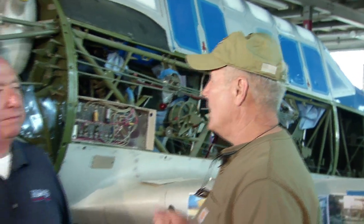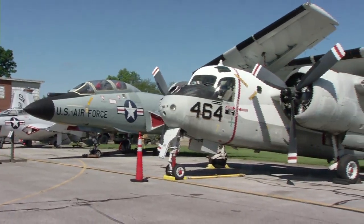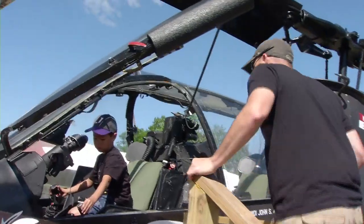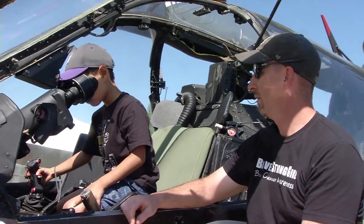For all you military collectors out there, there has to be some place where all of the collections start the restoration process, and we're right here. Reed is taking us into the MAPS Restoration Facility right here on the grounds, just outside of the museum. Not many people get a look at this piece of what they do up here, but we're getting a special behind-the-scenes look at some airplanes that are in restoration.